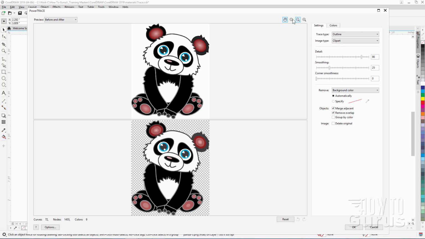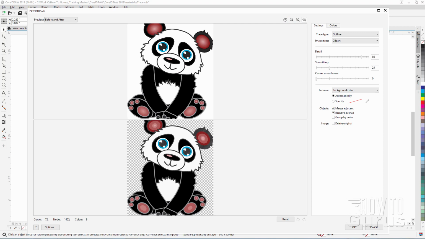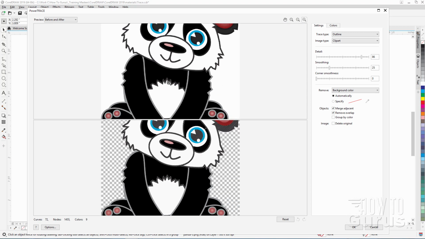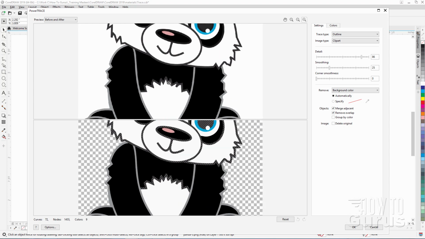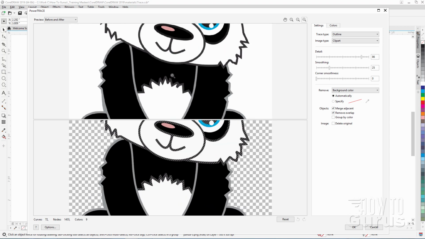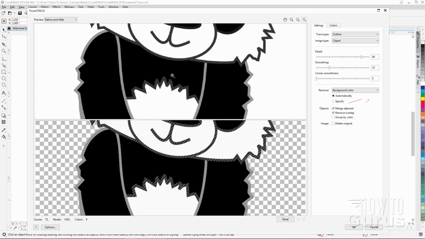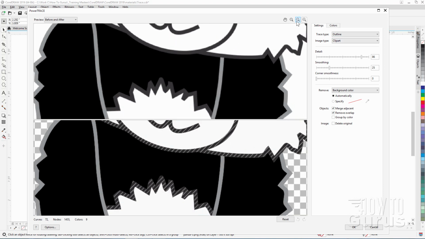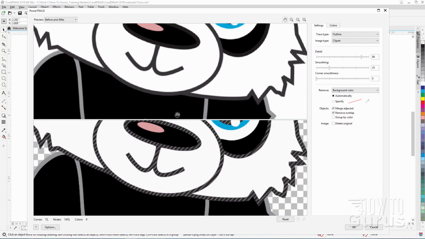You can zoom in or out up here. The hand allows you to move things around, and this puts things back to their default. So I'm going to click on the plus zoom, and we'll just zoom in. Notice how both of these zoom at the same time. And we'll take a look at the edges on this. Once you're zoomed in, you can then click on the hand tool right here and then move that around.